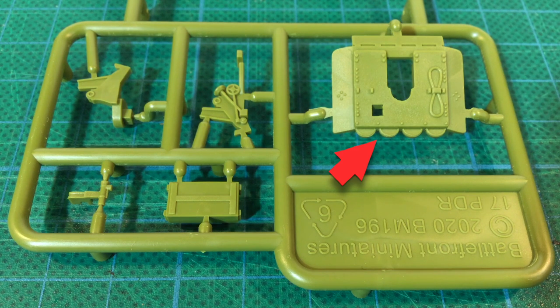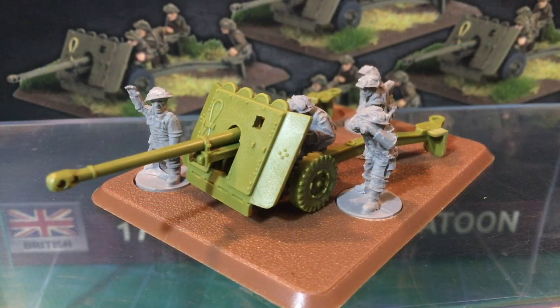These are actually open loops, but are moulded solid on this kit. They would just be too fragile otherwise. So that's the kit parts. I have 2 of these guns in resin and metal, and I'm happy to have them available in plastic now. The plastic detail is just a bit crisper and cleaner.